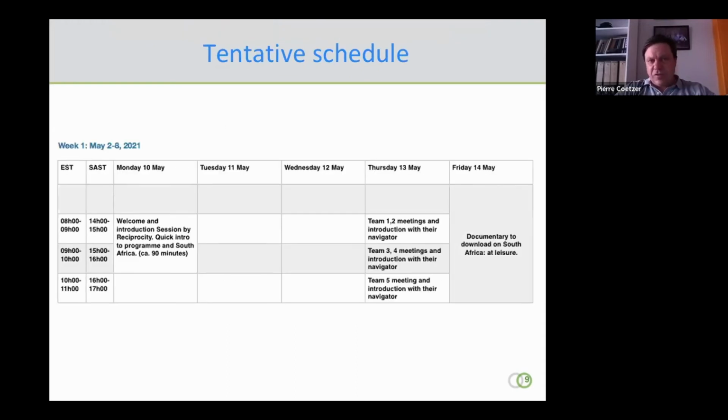I did mention that I would show you the schedule as it looked last year. Basically, the whole program is spread over 4 weeks. Typically the first week is relatively light. I did not include Professor Armstrong's sessions in this. There's an intro session before you actually start in South Africa. This is the South Africa part of your 4-week program.